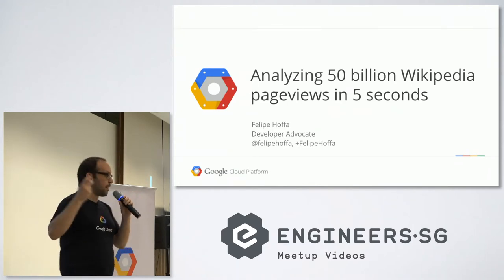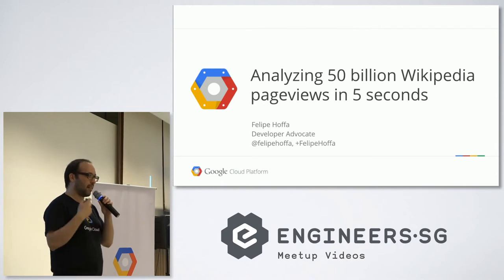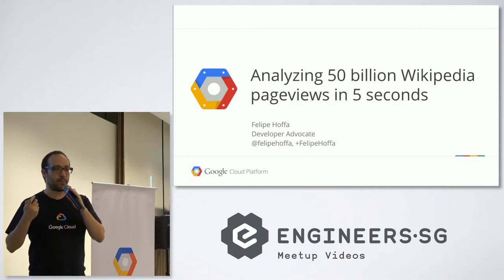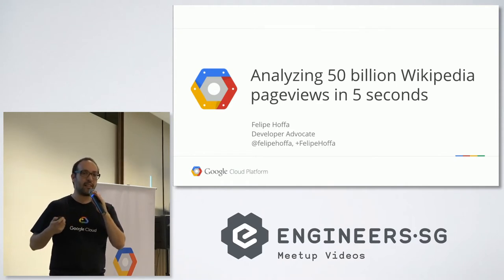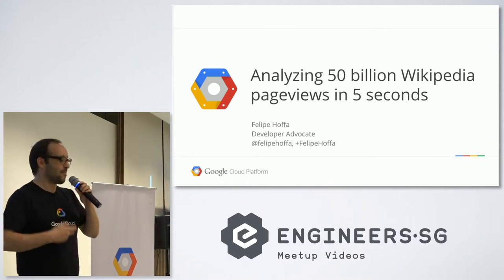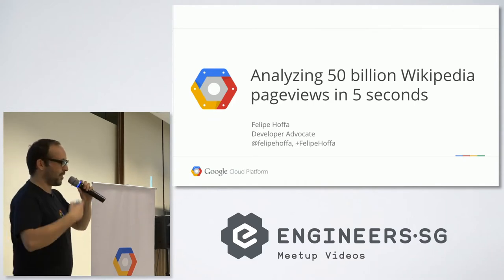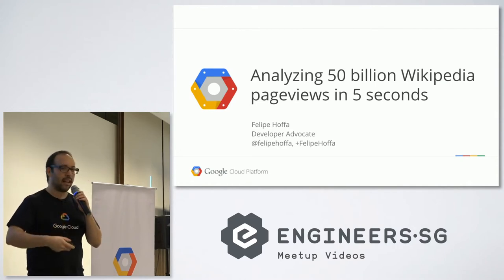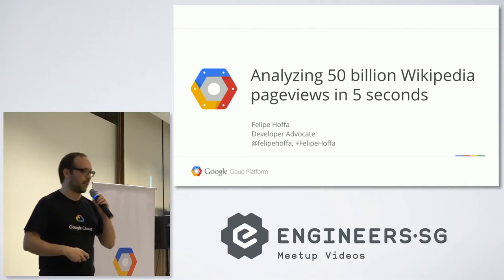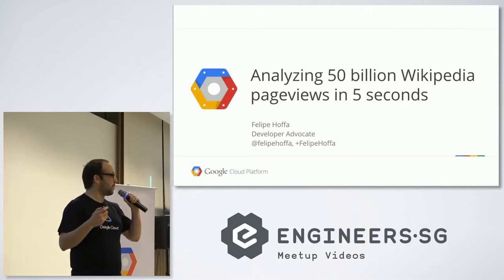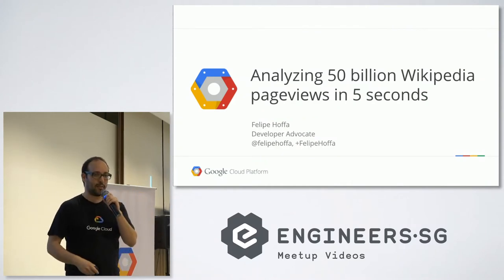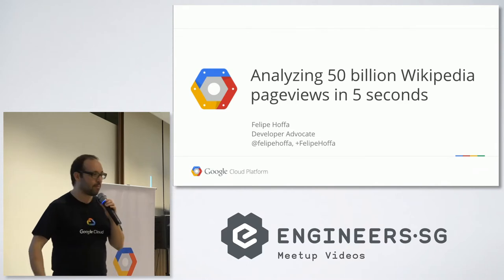Well, so yeah, my name is Felipe Hoffa. I've been working at Google for more than 6 years now. I started as a software engineer, and 4 years ago I became a developer advocate. A developer advocate is basically a software engineer with a license to speak. So I go all around the world giving talks, talking to people, and the most important part is not only talking to you, but also listening to you and bringing your feedback back to our teams. Feel free to interrupt me if you want to. If you don't have very long questions, I'm very happy to stop and answer your questions as we go.